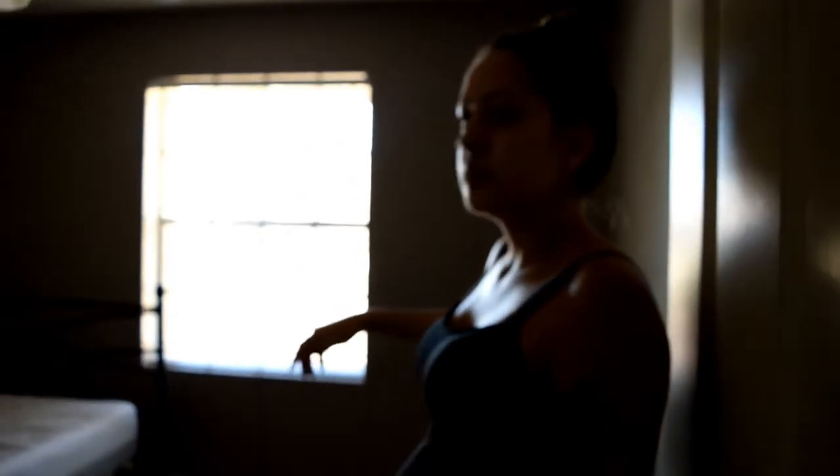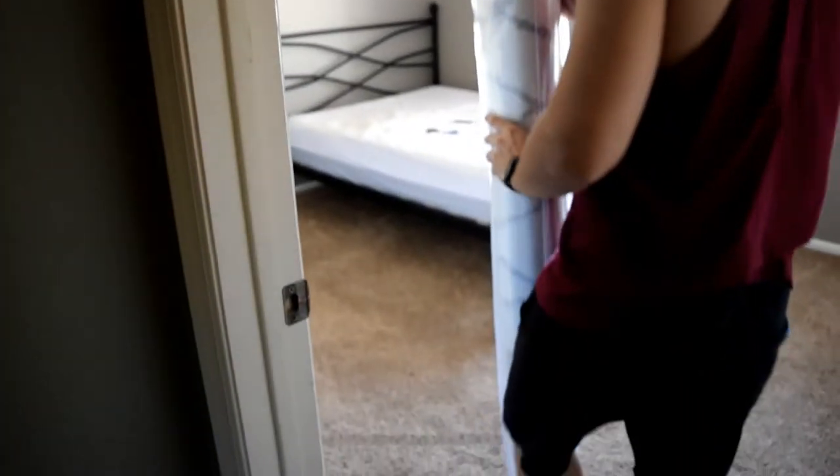Alright guys, so we just got all the walls done and we're just letting the dark one dry. So far it's looking like it's drying really nice — it looks really good. This wall turned out more blue, but it actually looks really nice. I think it has good contrast. This one is still wet, so if you're wondering why it looks wet — once it's dry it'll be a little bit lighter. It looks good. Then we're going to get everything situated. So we're doing the rug — it's going to go right in the middle of the room.